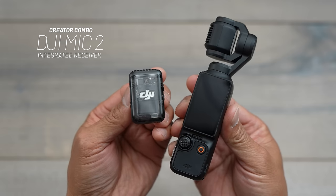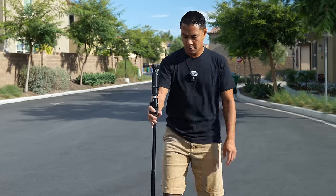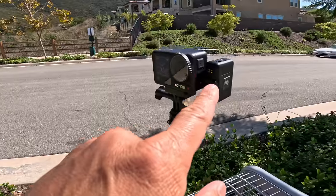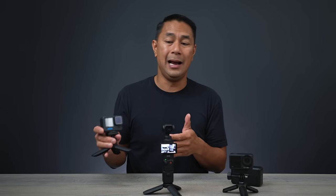Finally, let's talk about audio integration. The DJI Osmo Pocket 3, if you get the creator combo, comes with the DJI mic. You don't have to plug in any receivers to the Pocket itself — the receiver of this mic is actually built into the camera handle. So you don't have any extra modules to hook up. If you're a solo content creator and you want really crispy audio, set the pocket up somewhere and have really good audio at a distance — it's really easy to do that with the Pocket 3. With the Action 4, you'll want to hook up the DJI mic system via the USB-C port. And GoPro has their own system — a mod you put around the GoPro as well as an audio adapter.